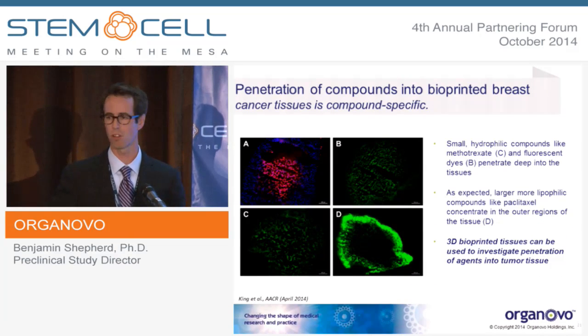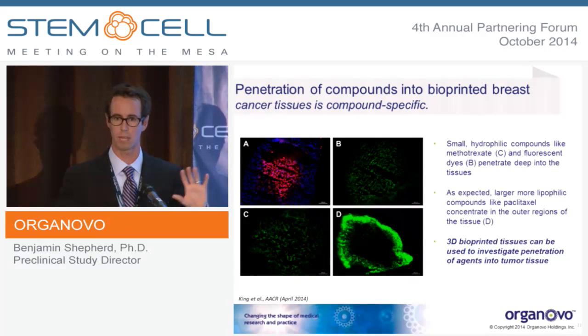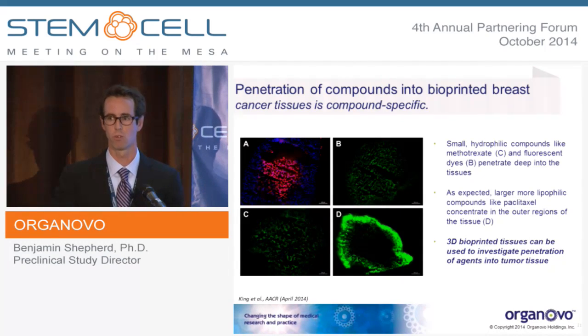One might think about how to approach those findings. The red staining in panel A shows epithelium confined to the core, as expected. A nonspecific labeled compound in panel B shows that we can penetrate the entire tissue. But looking at two different response candidates — methotrexate in panel C and paclitaxel in panel D — which are two different types of molecules: hydrophilic methotrexate penetrates the tissue very well, while lipophilic paclitaxel aggregates at the outside. This gives a differential response to those therapeutic agents and allows us to ask questions about how one might approach combinatorial therapeutic regimens, as well as understanding how different molecules can access tissues — not just a monolayer of cells.